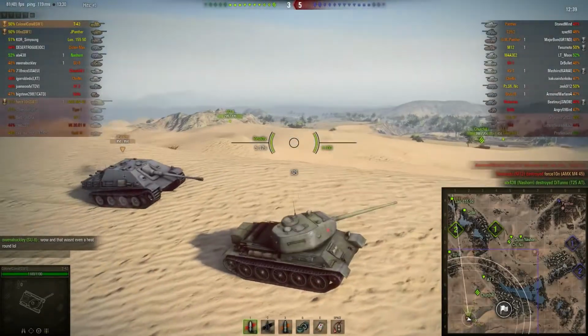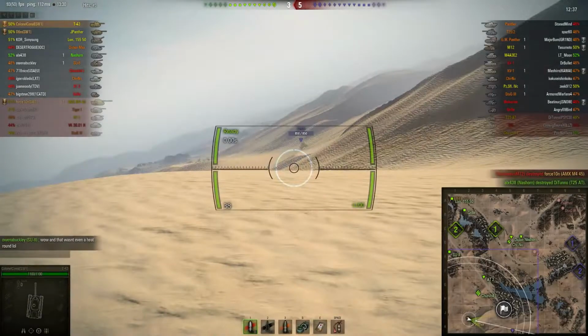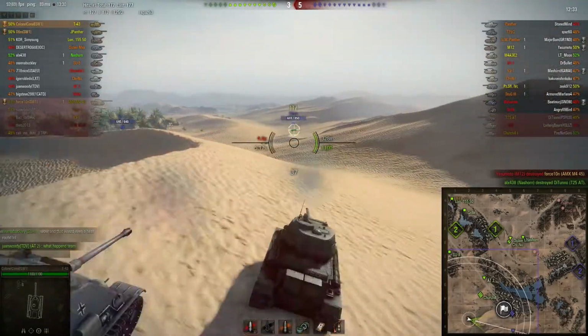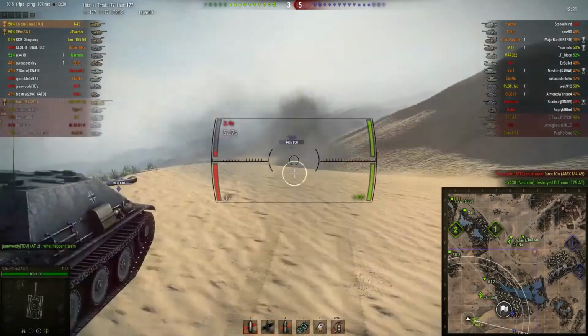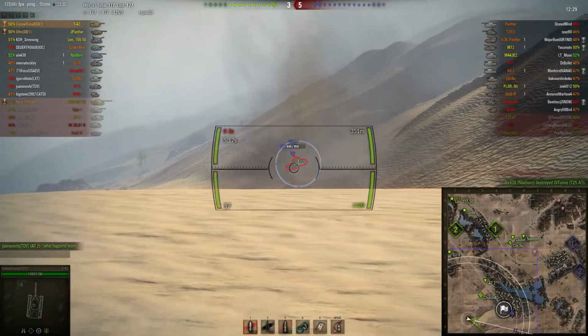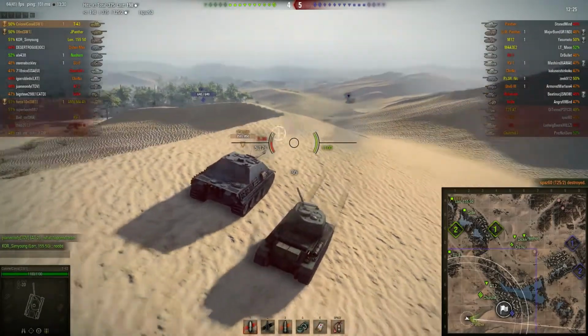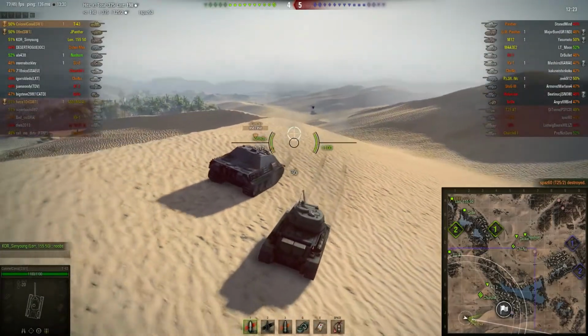But like I said, normally you can get 2 or 3 hits into them, and especially if there's a couple of you there, you can sometimes work them down. As you see there, exactly as I said, the T-25-2 comes into view. He's out in the middle of the open, and he actually gets ammo racked and taken out before he's able to get back into cover.